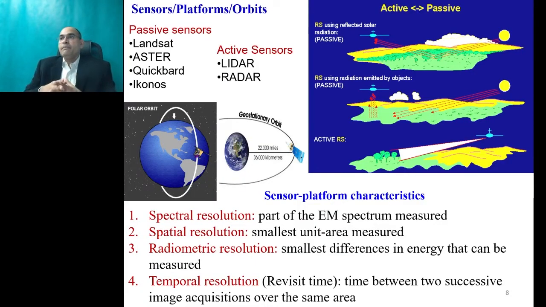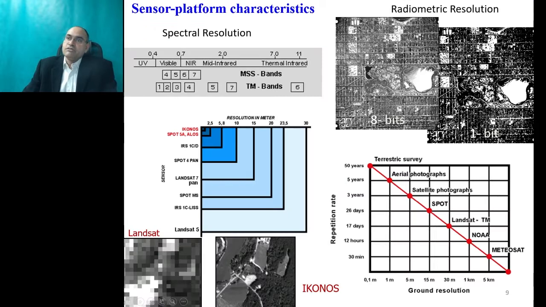This is again basic slides about sensors, platforms, or active or passive type of remote sensing. The important thing in GIS is resolutions: spatial resolution, spectral resolution, radiometric resolution, and temporal resolution. I think you are aware of these things. Spatial resolution is the pixel size of the image, spectral resolution is the number of bands, radiometric resolution is the gray levels, how many bits of data, like 8-bit or 16-bit data, and temporal resolution is the repeatability of the satellites.